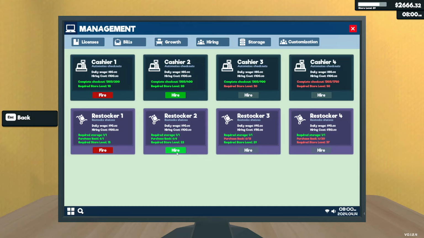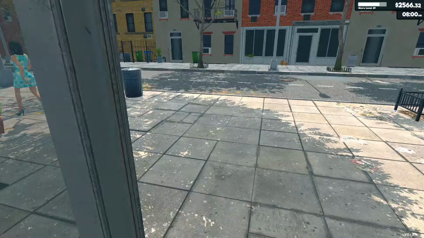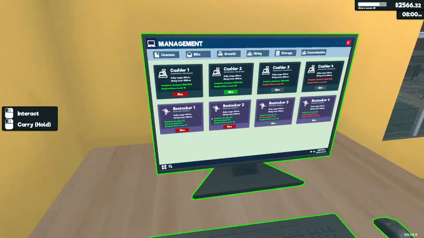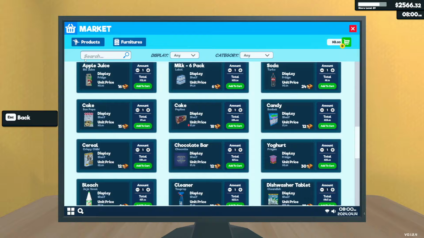Oh, it's a restocker. My bad. Do they both look the same? Where is he? Okay, there's one. There's the other. Okay, there. Okay, we got two. We got two stalkers. Okay, now I gotta start figuring out here what I need.